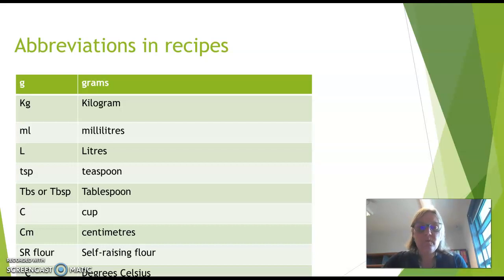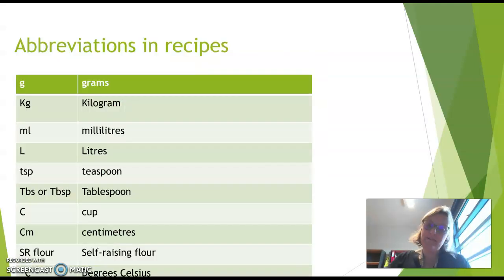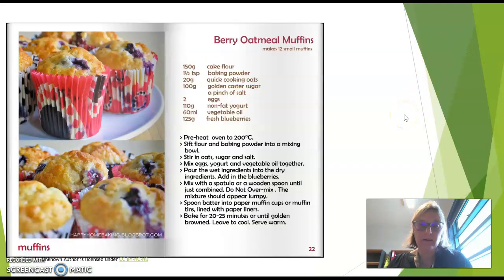So really, really important. If you're going to write a recipe, let's go back to this one here. Say you wanted 24 muffins. It's really important to be able to do things like double a recipe or halve a recipe. So if you want to make only 6 muffins, then you would need to halve that recipe. A bit of a math lesson, I guess. But if you're going to make 24, then obviously you double it.